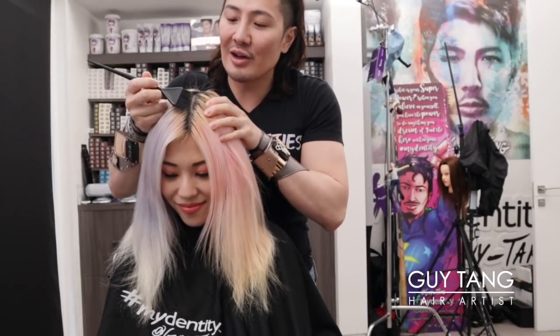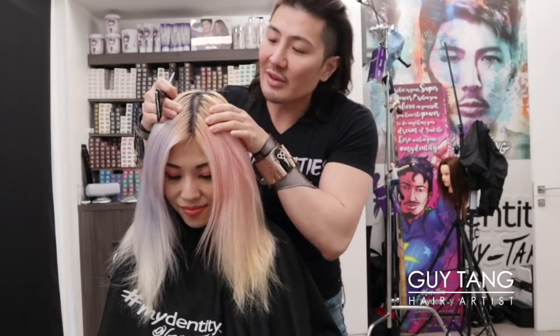So I'm just gonna use a nice little tool here to do the retouch. When I apply it, I can just tap it right on the retouch only. And I'm not afraid of it touching this band, because her hair here is only lifted to about an 8.5, so it has potential going further. I'm only gonna use 20 volume though, because I wanna go slow. I'm not gonna use 40, nothing crazy. I know you guys are always judging me, thinking I'm using 40 volume on the scalp all the time. No, there's a time and place.